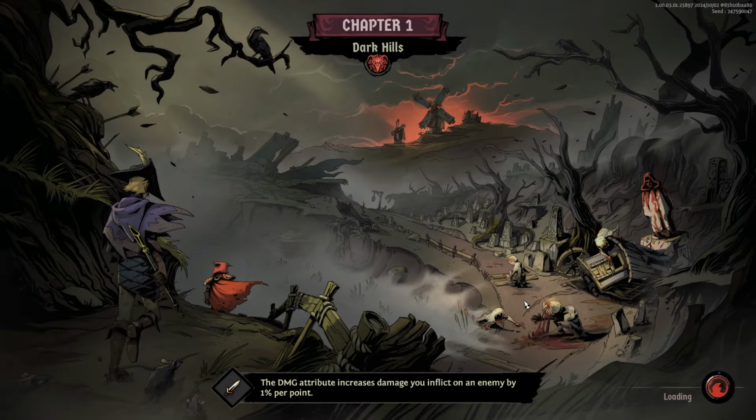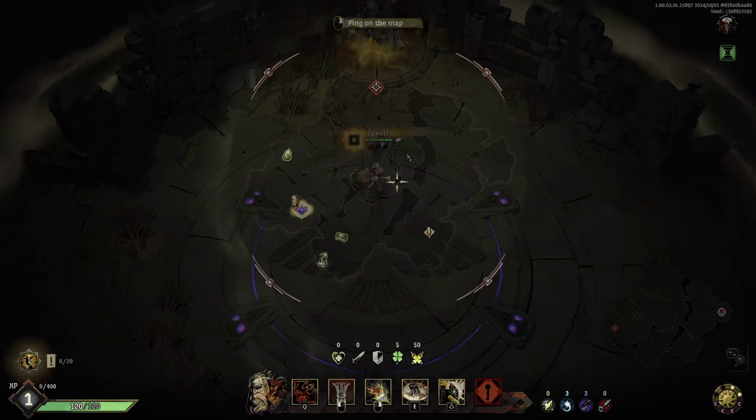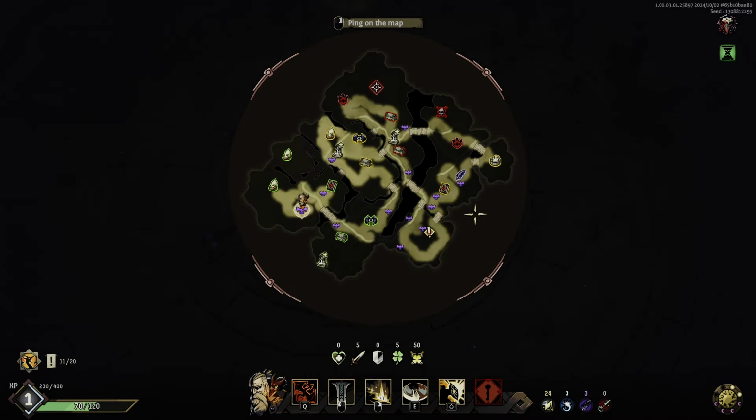So the game will have 3 chapters, which are the levels. So you spawn into the map. The layout of this map is always the same, but the point of interest spawns are always randomized. So let's talk about the points of interest.